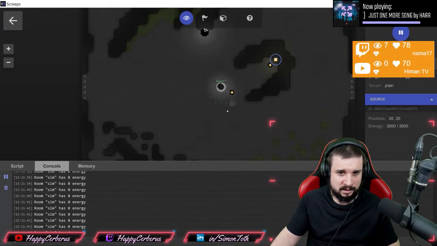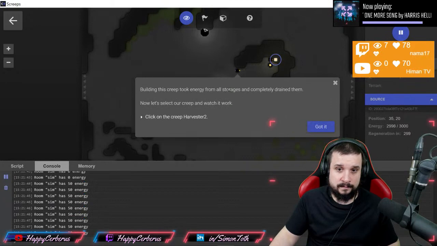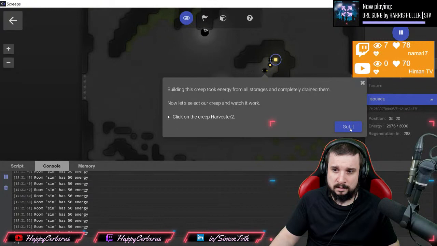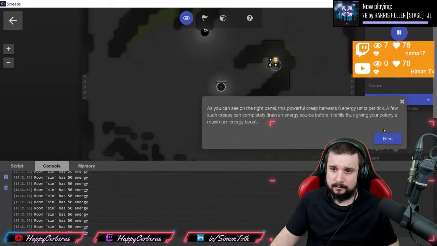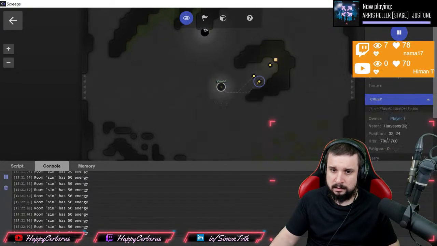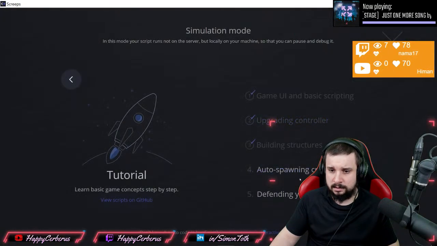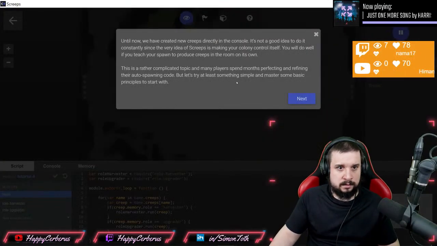Because it is a harvester, I guess it will immediately go harvesting. Harvest 8 energy units per tick. Okay. Ultimate manufacturing of new creeps. Okay. Let's spawn some creeps automatically.